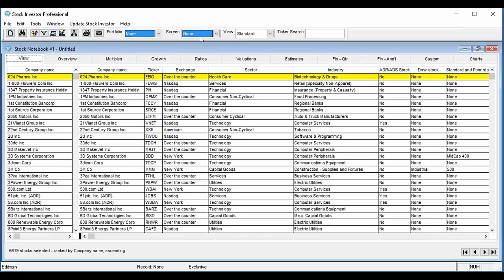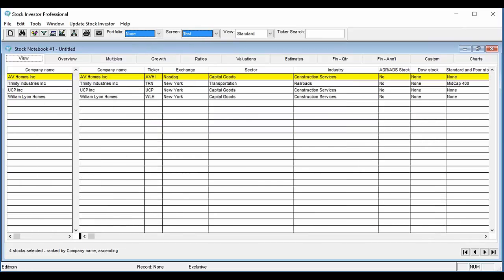Well, you have a couple of ways to do this. A, you have the screen drop-down menu at the very top of the program. If you scroll down, by default all of the predefined screens have an asterisk, and they will appear first alphabetically. One way I bypass that is, if I'm naming a screen, I'll do a space and then an underscore and then the name, and that will force them to the top. But in this case, our test is at the very bottom, and if you select that from here, then it will automatically load those results.